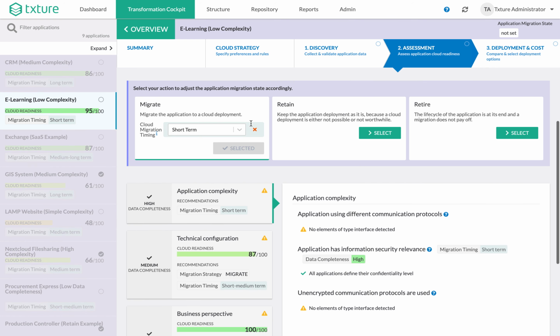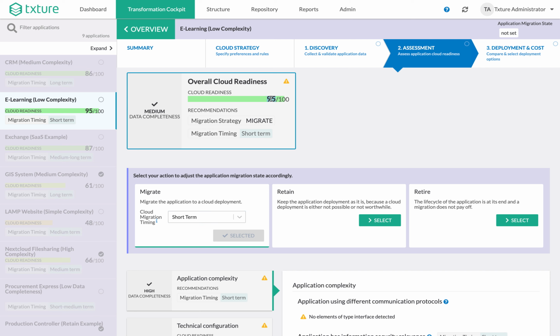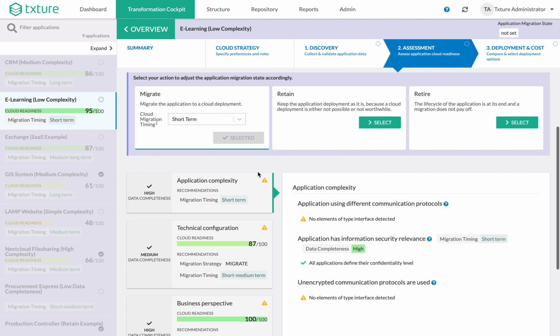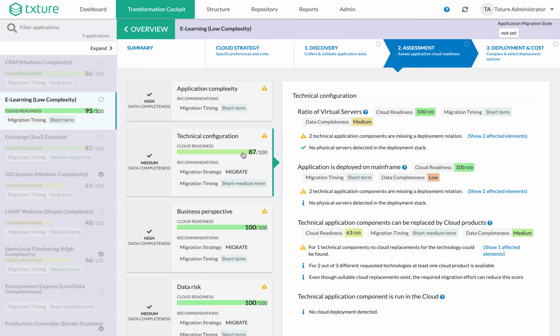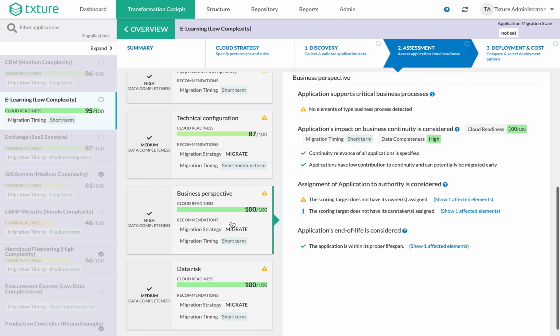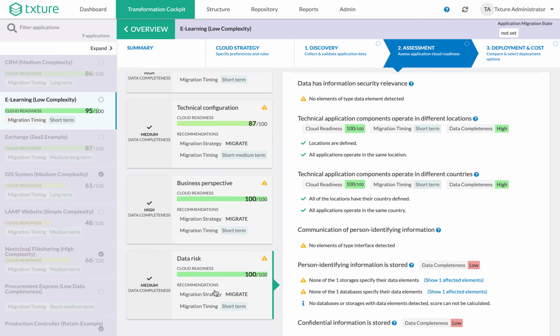And we can see here it's got a very high cloud readiness score. The migration strategy that is recommended here is to migrate this application in a short term. And down here we can see the different aspects of the cloud readiness: the application complexity, the technical configuration, the business perspective, and the data risk in this example.